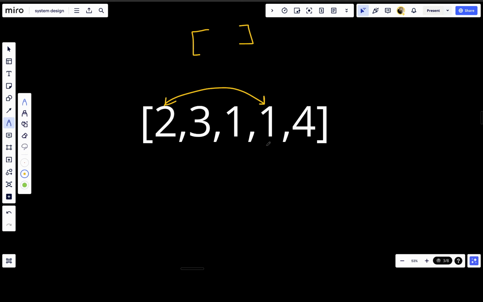So let's say this one is good, and this one also is good because we can reach the end from it. Once we reach this element, we don't have to check all the other elements because this one directly reaches the end.